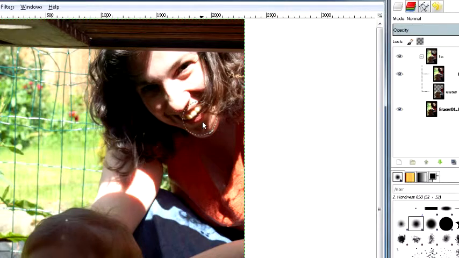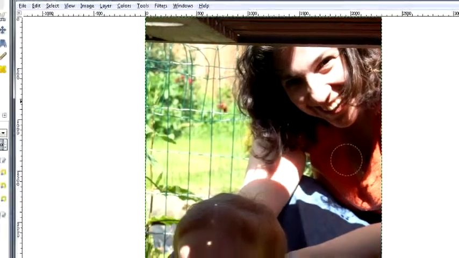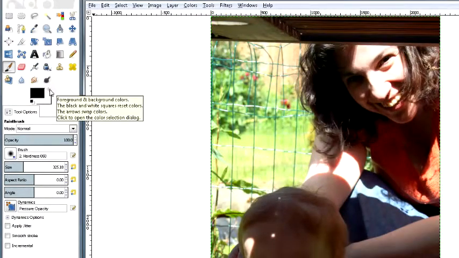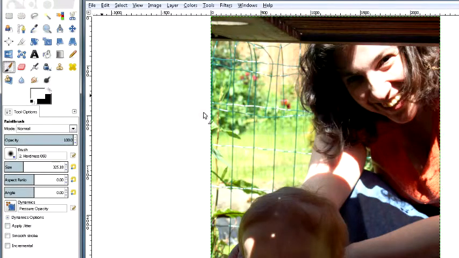I'm clicking down, I'm holding for a while, and remember the mistake I made last time with the eraser? I've just done it again. But this time round, if I come over to my foreground and background colours, swap them over, now I'm painting with white, I can paint that area out again. You can't do this with an eraser. There you go. I've just added white and this layer has come back all over again. Let's go to black. Paint out some of this. Yeah, that's working a lot better.